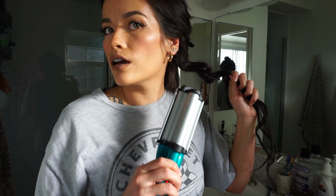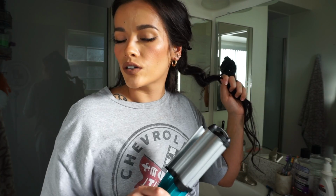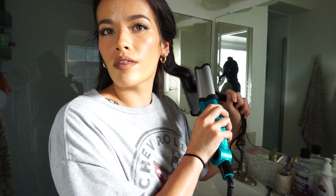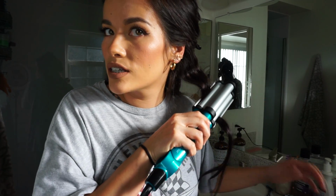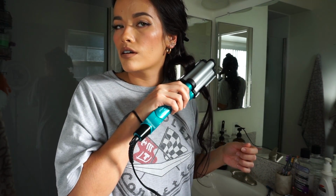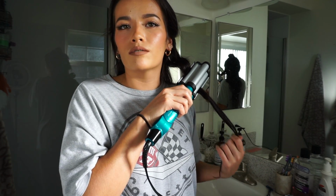Okay, so you see the wave in this strand, right? So you're gonna see where that one ends, and then you're gonna put that part into the groove of the straightener. So you're gonna kind of have to pay attention. If you want uniform waves, that's what you have to do. But if you don't really want uniform waves, then it doesn't really matter.